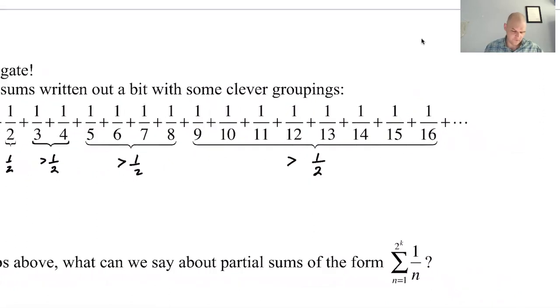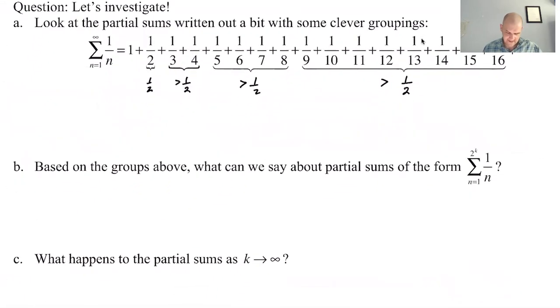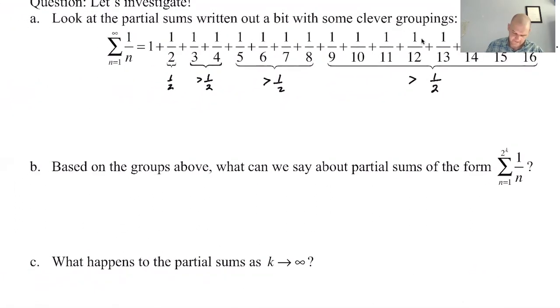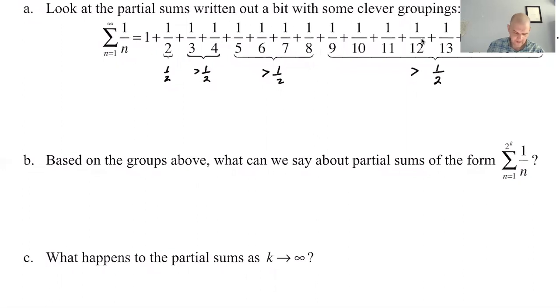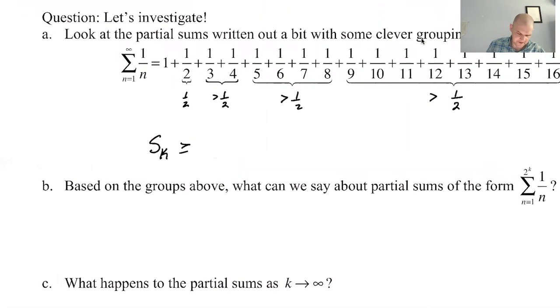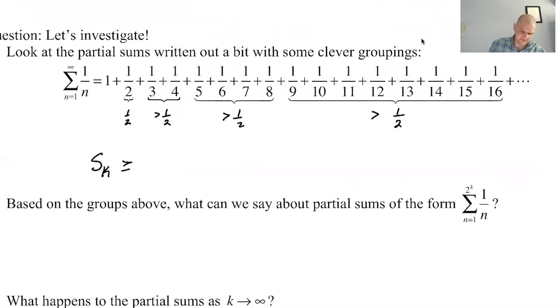What's interesting about that, or what's useful about that, is that we can definitely say that the partial sums of this thing, so we got to be careful. So I'm going to say that S sub K is going to be bigger than, I actually don't know what the partial sum is, but I do know that it is greater than or equal to. So I'm basically answering B up above, because I think it's easier to see everything while I do it.